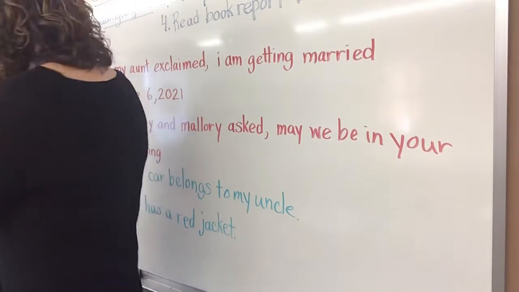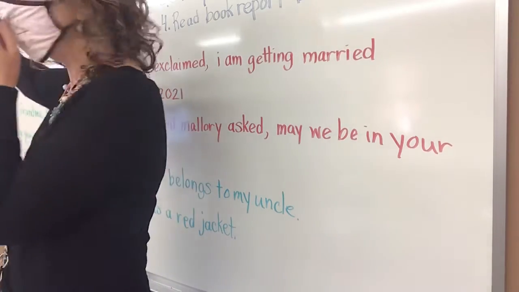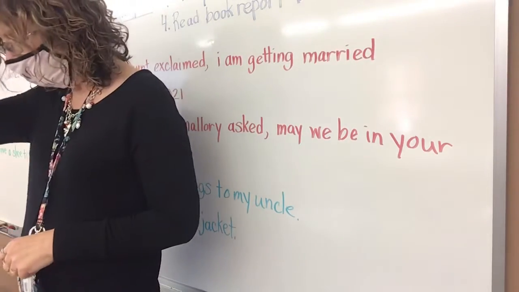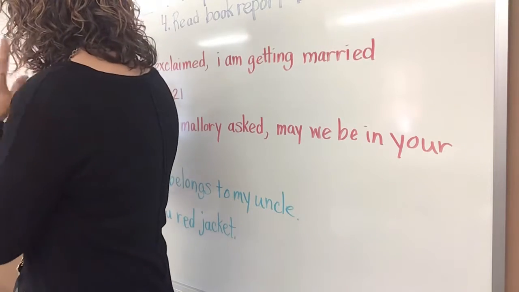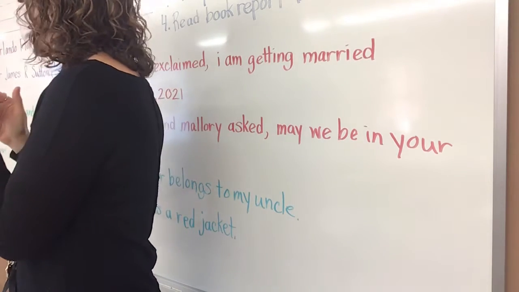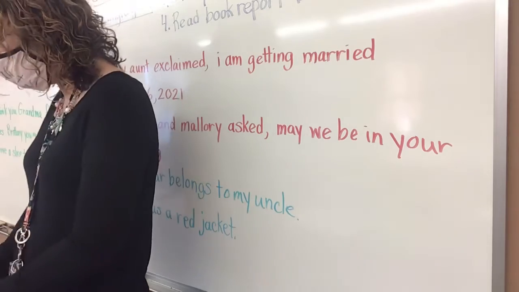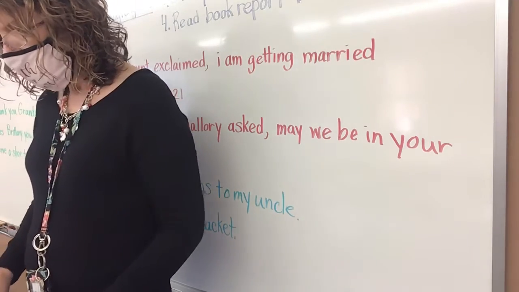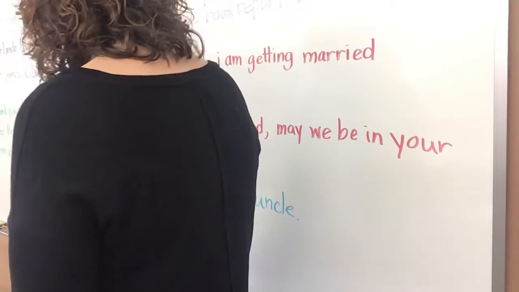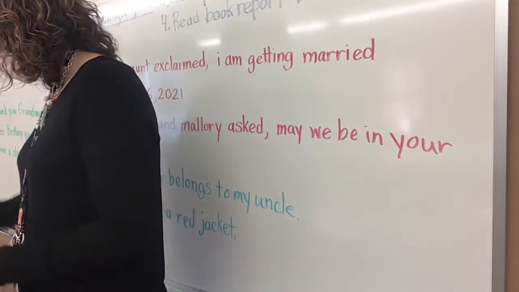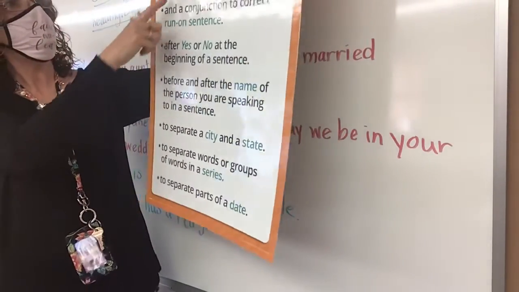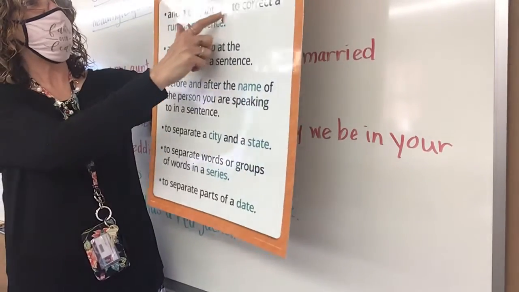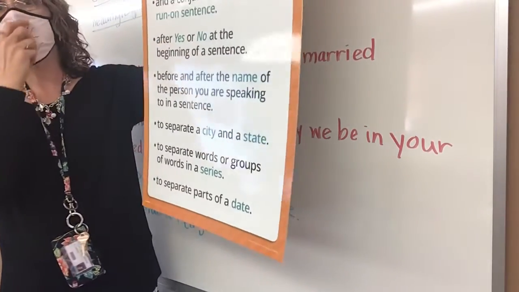The second section, I do have a section like it on the middle of the board, and that's where you're going to have to rewrite, and they've already capitalized it for you. You are just putting in the missing punctuation, so we'll practice that in a moment. And the next section, you're going to be putting in commas, and let's do the comma rules for that reason. So look at the chart, eyes up here, use a comma and a conjunction to correct a run-on sentence.